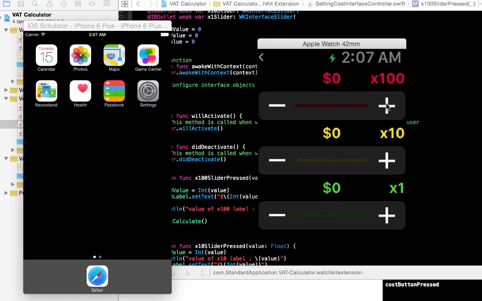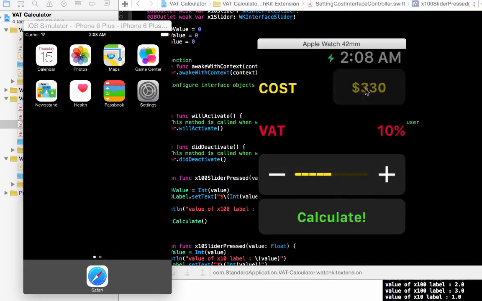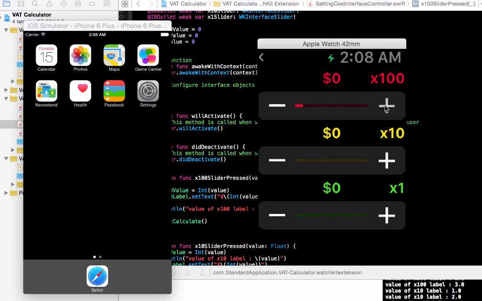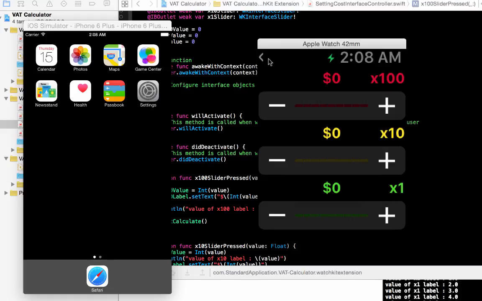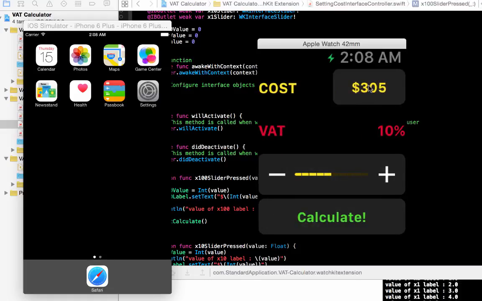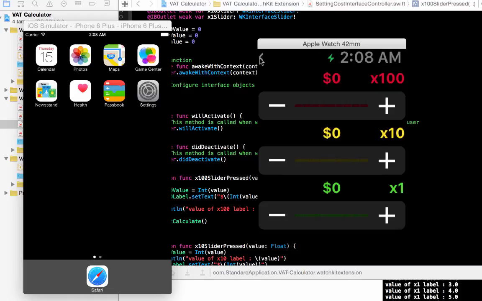Zero. Now for example, I will set it to 330. Okay. Set it to 2305. It's okay. Okay, but now we can set up this code, but we have a problem in here.